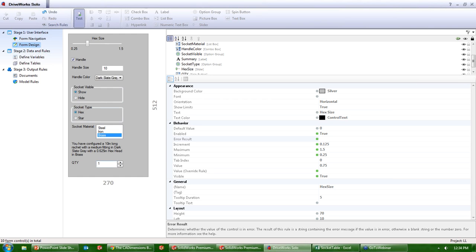The final thing that will come in handy when we're doing a quote is some quantity numbers. So using a spin box here, we have the ability to go anywhere with a quantity starting at 1. So 1's always going to be the minimum. All right, this looks pretty good.